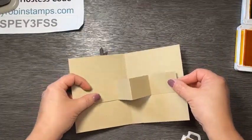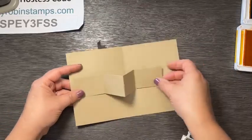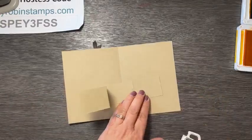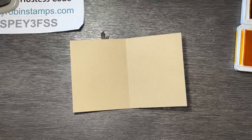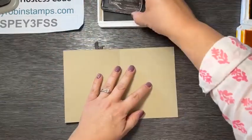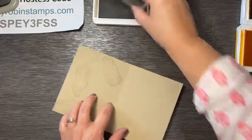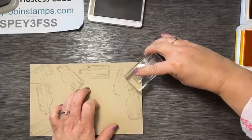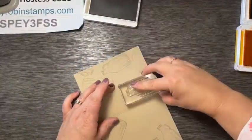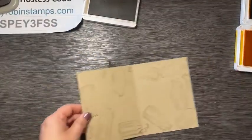So this is going to get attached like this so that the W is facing up, okay? And it's going to have that pop-out feature. And you just use adhesive on the ends here. Oops, let's stamp this first. Almost forgot. Let's take our growler here, and we'll just create a little background. I should have done it before I put the front on, but that's okay. It's just a background.